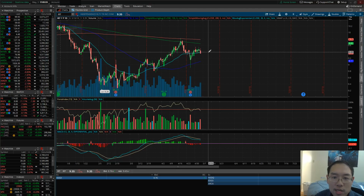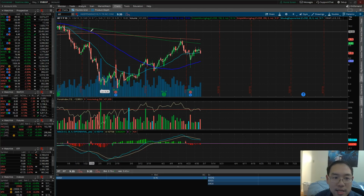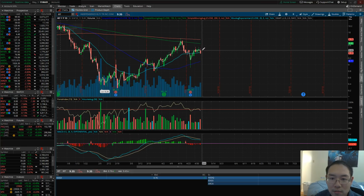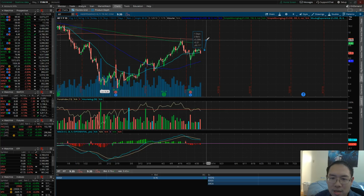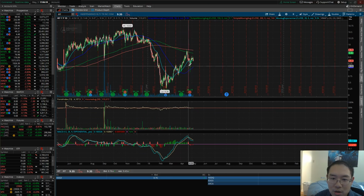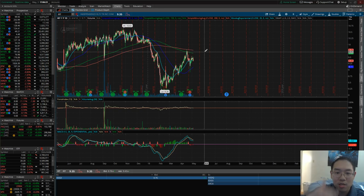Now, where are we going to sell? Well, you guys can see that the 200 SMA acted as resistance. So if it does start trending up and you start buying in, let's just hypothetically say at 945, there's a 3% chance of profit. Set your stop loss at 1.4%. That's not too bad. I like this trend because earnings came out, pulling it back up. Now, if we can see a reversal tomorrow, the continued reversal up, that's the point where we want to go in.